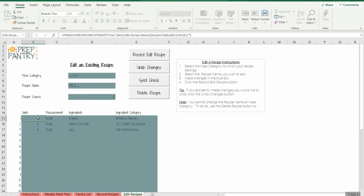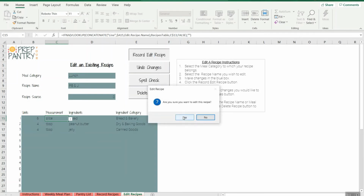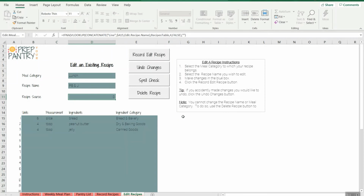Once your recipe looks like it's correct, hit the Record Edit Recipe button. Note, you cannot change the recipe name or the recipe source. To do so, use the Delete Recipe button to erase the entire recipe and record the recipe again.